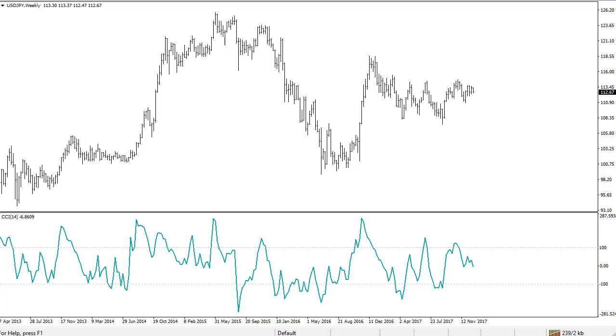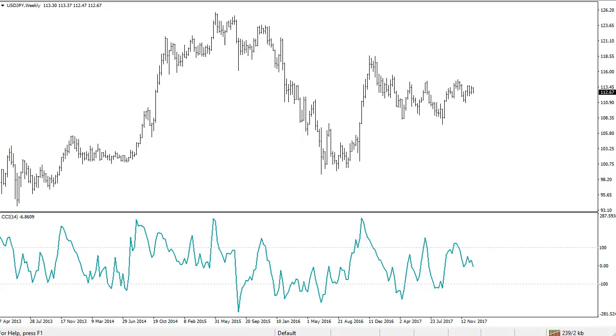It's a bit much to take in one shot, so you may want to review this video, but it can be used in three different ways. It can be used in divergence, which was mentioned in our divergence video. All oscillators can be used that way, since they measure momentum, and the CCI is no different than the RSI or the MACD.